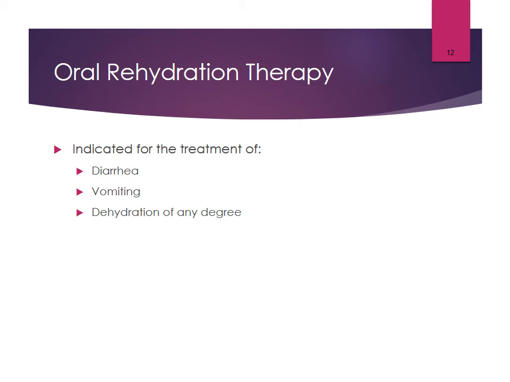Once urine output is adequate, then you can add electrolytes in the IV fluids, such as potassium, if necessary, to improve electrolyte imbalances. You only replace potassium if the urine output is adequate. If it is not adequate, you should not be adding potassium into the IV fluids because it can damage the function of the kidneys.